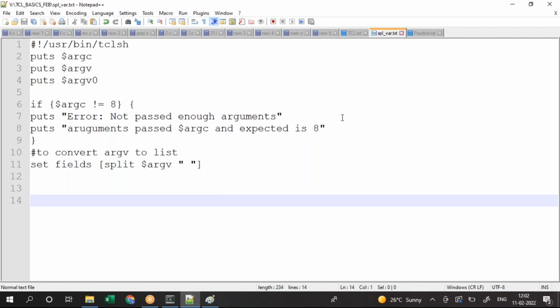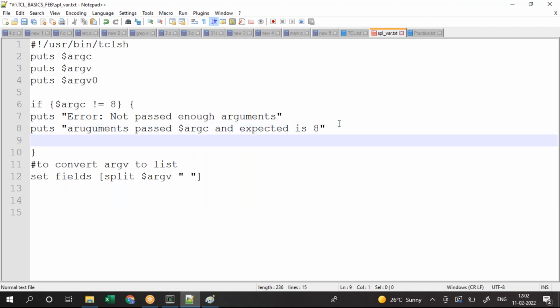You can also use exit here. Exit means, for everyone I'm telling, in the if, if the argument count is not 8 and I'm not typing exit here, what will it do?